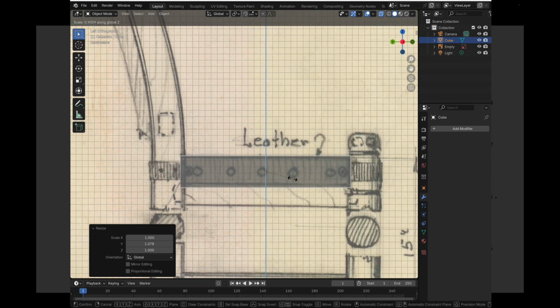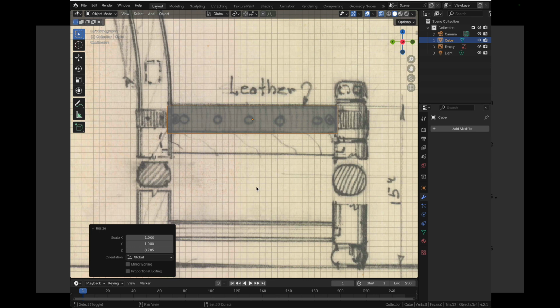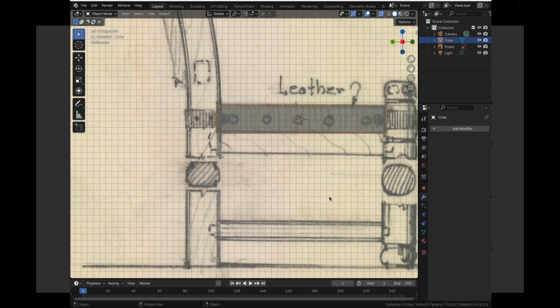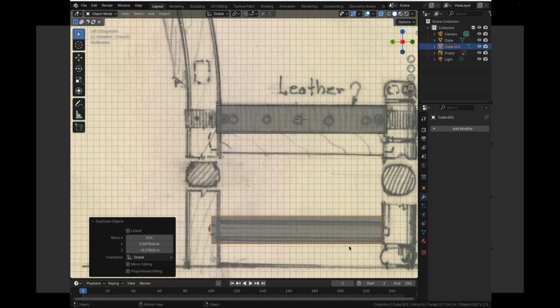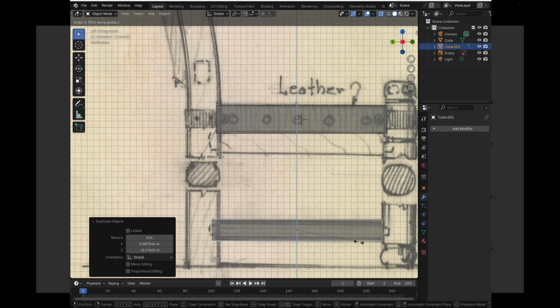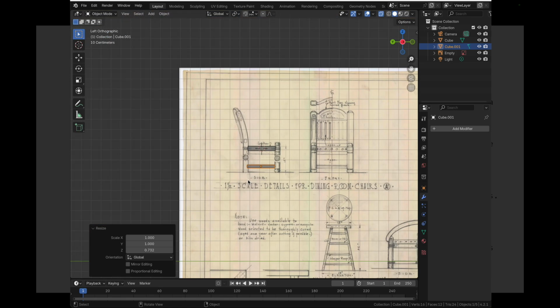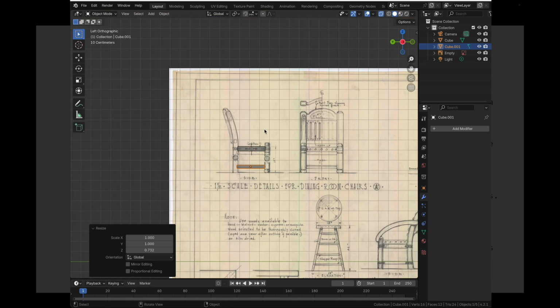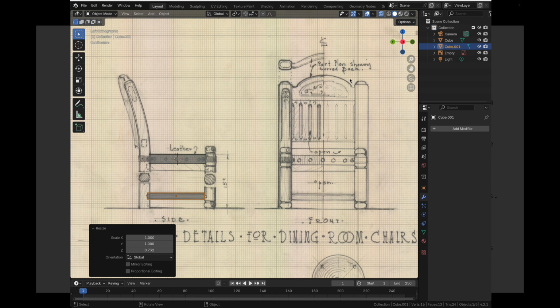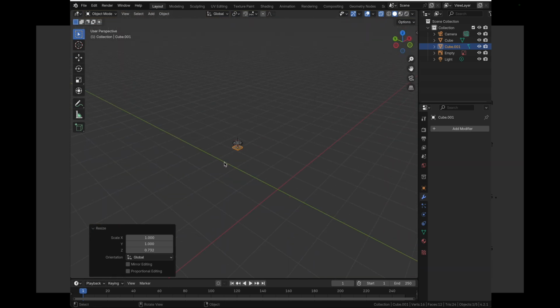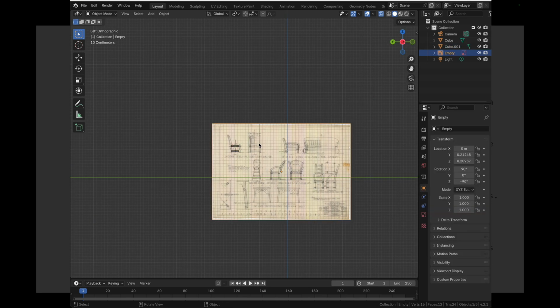I didn't need to know intuitively that this is different in size, and now I have a drawing to go from. So always use reference when you can. In this case, there is a front and a side view, so I'd want to have that object available to me, this image available to me in 2 directions.